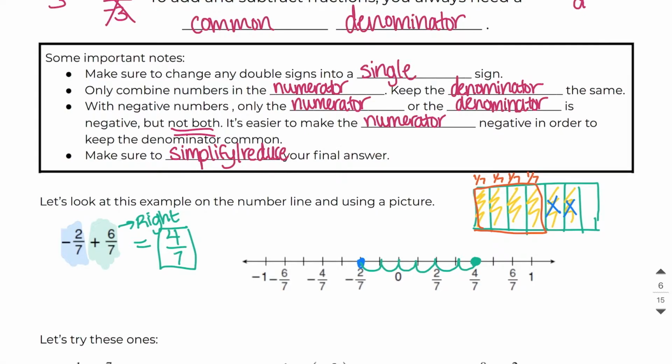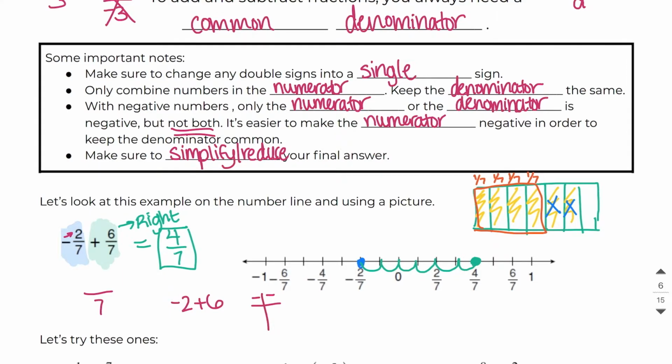So this is just for you to get an understanding of what to do. And once we have our understanding, then we can just start to do this a little bit more quickly. So since they both have the same denominator of 7, I know that my answer is going to have a denominator of 7. Now, if you notice here, the negative 2 sevenths, only one of these numbers is allowed to be negative, and I will choose to make the negative on the numerator. So essentially, I just have to do negative 2 plus 6.